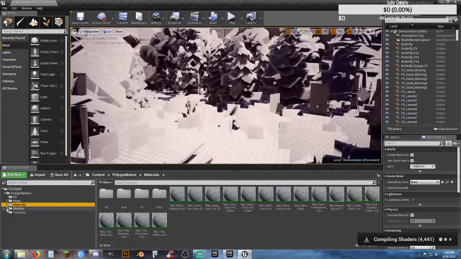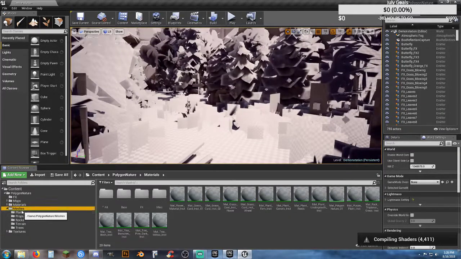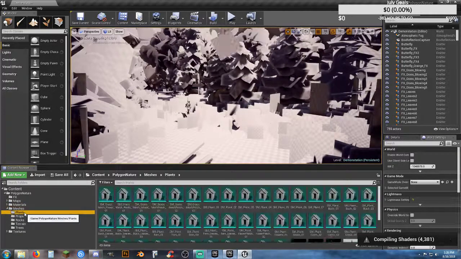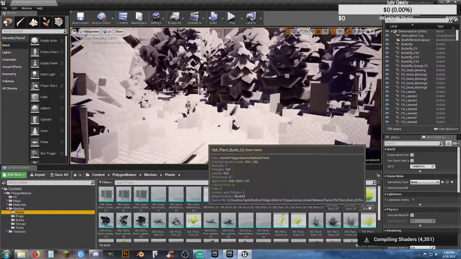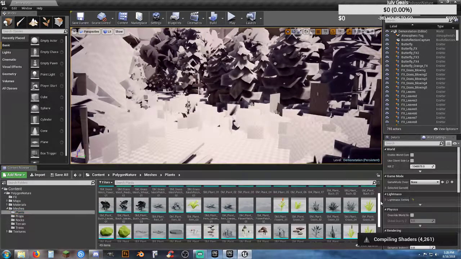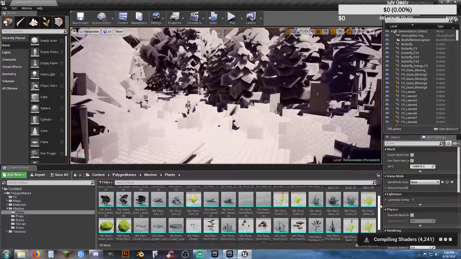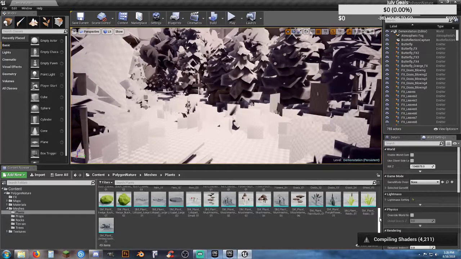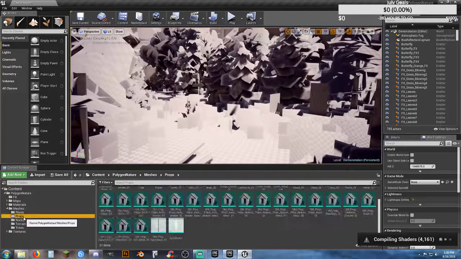Alright, so we looked at maps, and it's got our demonstration. Materials, we're going to skip that. Let's look directly at the meshes. So in the meshes folder, we got plants. Wow, a bunch of plants. They're still loading the shaders, so we're not going to be able to see what they look like just yet. Mushrooms, different plants, lily pads, cool. Reeds, going to props.